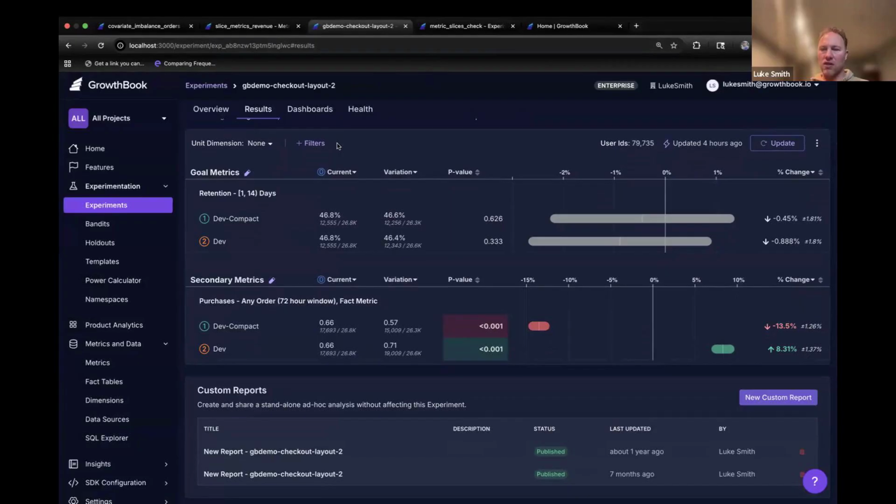And so you can see that it's just cleaner and crisper. We used to have icons down here for being able to look at little small time series graphs. And now those are gone. And we've now just made more room for the actual results and made it easier for you to focus on your key results.